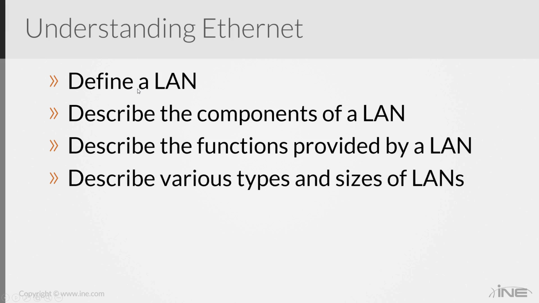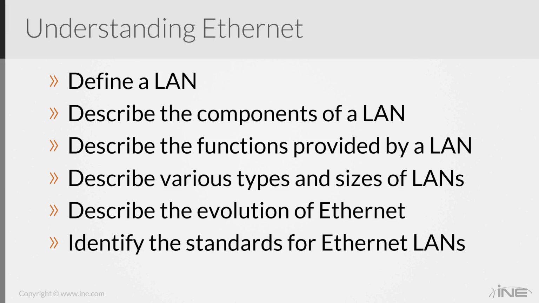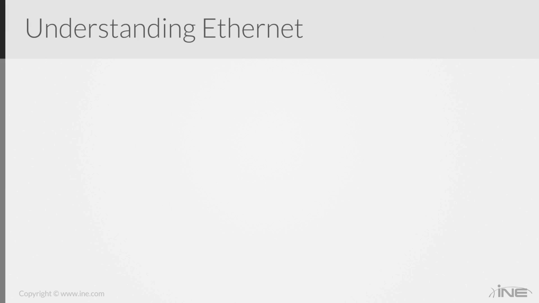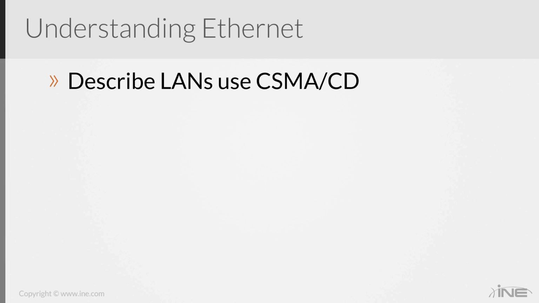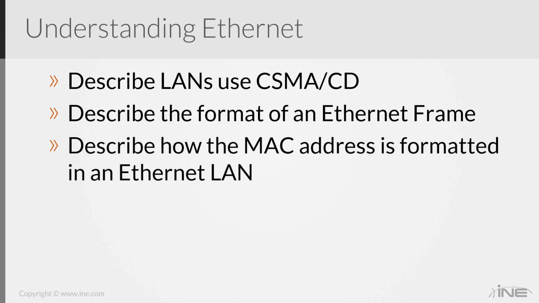We'll describe various types and sizes of LANs, which, again, goes back to a campus can be considered a LAN, a classroom can be considered a LAN. Let's break down exactly what that means. We'll describe the evolution of Ethernet and identify standards for Ethernet LANs. We'll take a look at describing LANs using CSMA/CD, or Carrier Sense Multiple Access with Collision Detection. We'll describe the format of an Ethernet frame and describe how the MAC address is formatted in an Ethernet LAN.